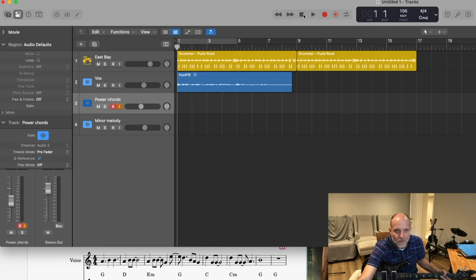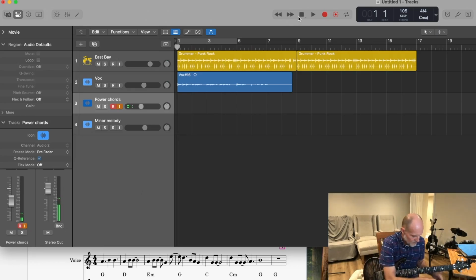Great. Now we're going to get into the meat of this, and we're going to put the power chords up underneath this whole thing. You see a basic chord progression down here. We're not going to worry too much at all about any of the minor or anything like that. We're just doing big chunky power chords to get through this chord progression because then we're going to build some other stuff on top of it. So let's go ahead and get this moving.